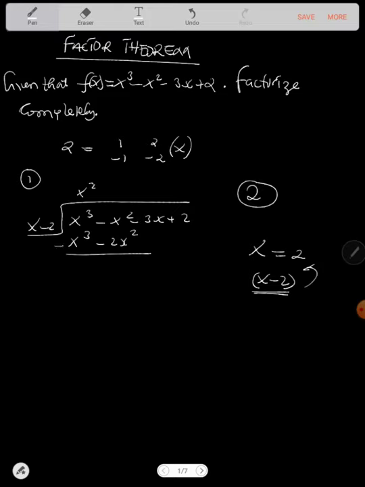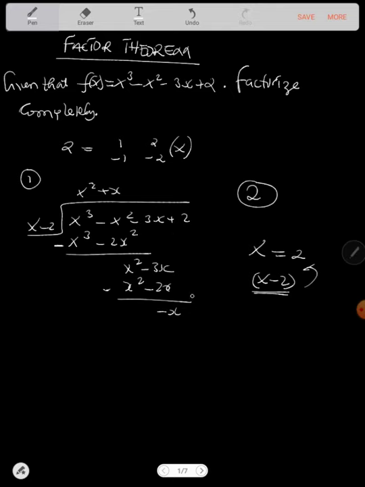Then when you subtract, this is 0. But here, what you're going to get is just x squared. Then we drop this one down, which is negative 3x. x into x squared is just x, sorry. Plus x. x times x, it's x squared. x times negative 2 is negative 2x. Subtract, this is 0. And this will give you negative x.